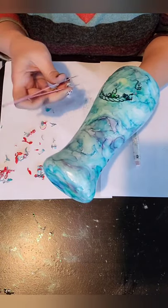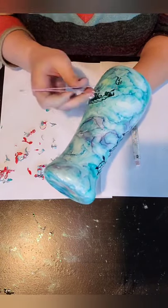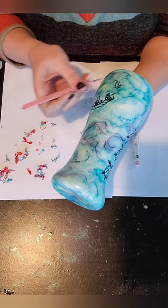All right, so we're just about done with the images here. I'm gonna go ahead and finish pulling this off, and then we're ready for epoxy.